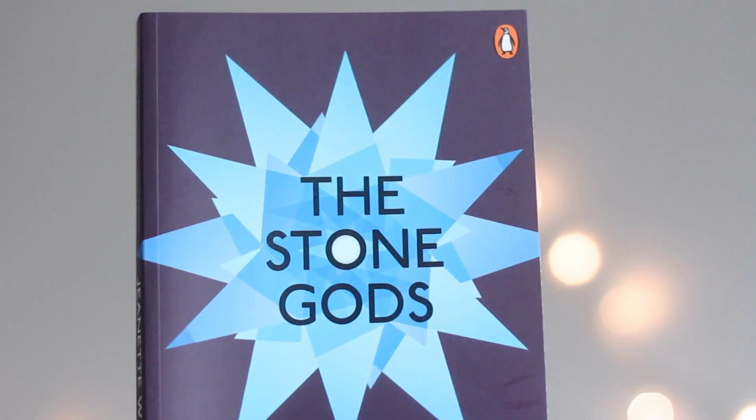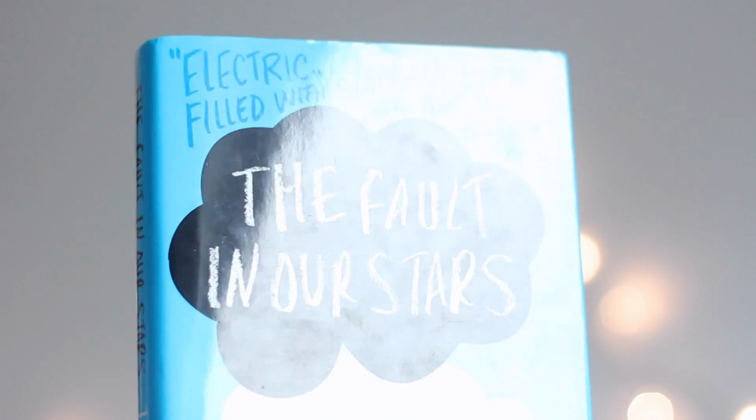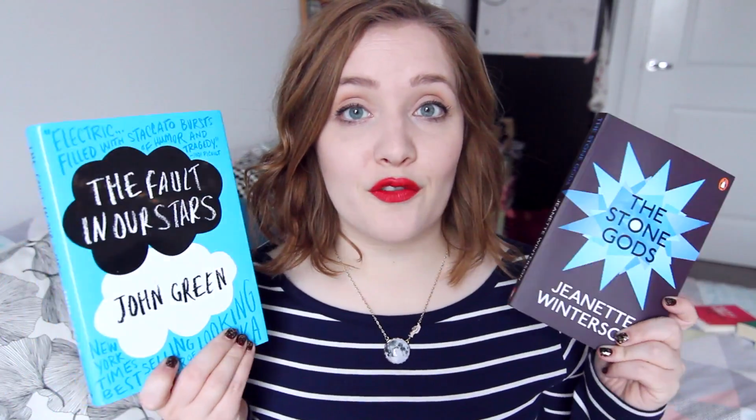Obviously, there is matte versus glossy. So matte looks like this, so there's not really a reflection on it. There's nothing special going on here. And then glossy is like The Fault in Our Stars. You can see the reflection, it's shiny, it feels a lot smoother as well. So that is matte versus gloss.